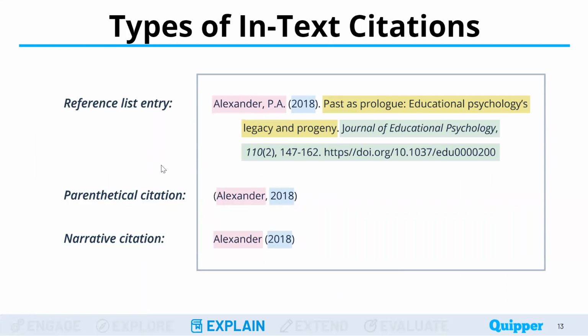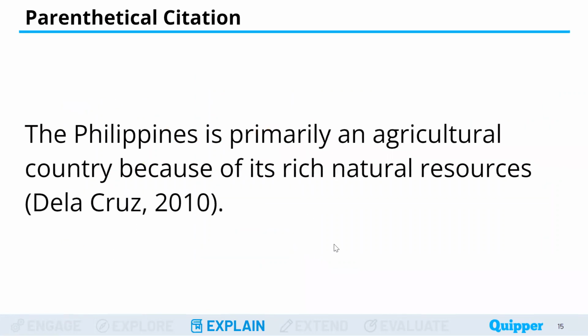For example, meron tayong quotation or sentence or paragraph na kinuha natin. At the end of that paragraph, doon natin ilalagay itong parenthetical citation. Kapag narrative naman, ito yung nauuna, before the paragraph or sentence. So usually ito talaga yung ginagamit, narrative citation.